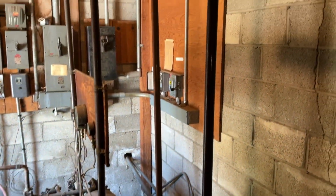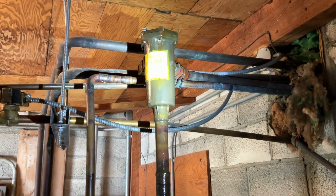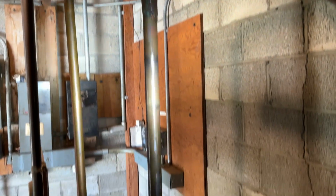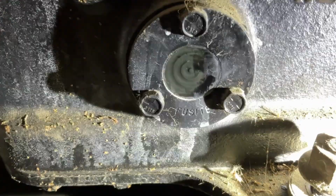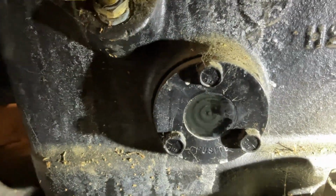Okay, guys. So far, that thing was plugged up. It was frosting half at the bottom of it. So I just took the filter core out of it. Of course, the bolt broke and I had to get the broken bolt out. It's a little rusty, but the other problem we got is our sight glass. It's totally clouded up or got soot all over it.